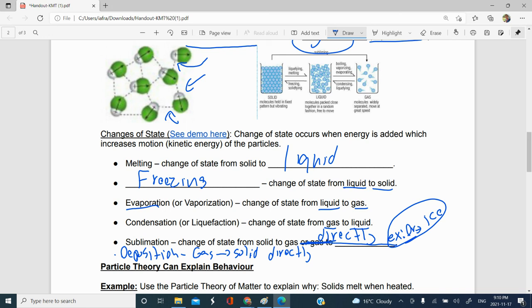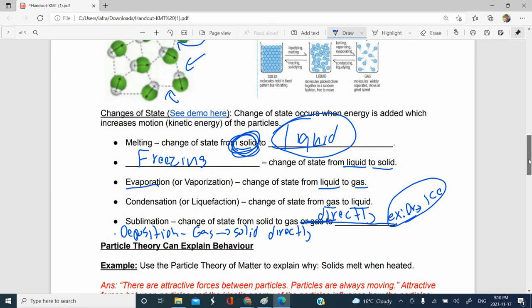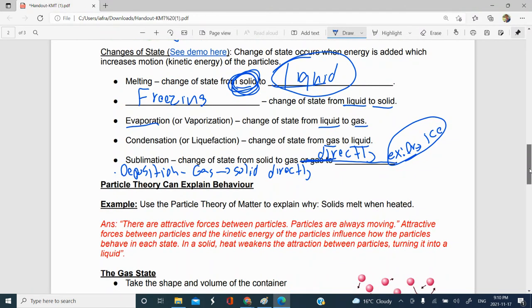But what I do want you to know is that the reason that these happen is because you're changing the amount of kinetic energy in the particles. If you add energy, for example, you can go from solid to liquid, because what you're doing is you're adding energy to the solid. The particles are starting to move around more because there's less attraction between them. The space between them can increase. They have more variety in their motion, and they're becoming a liquid as a result of that. So all these changes of state can be explained by the different characteristics of the particles within them, and you basically do the changes of state by either adding or removing energy.